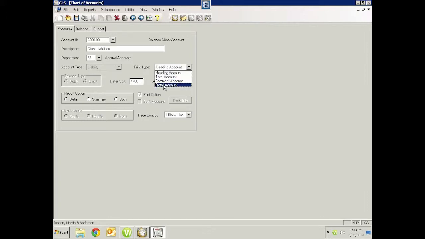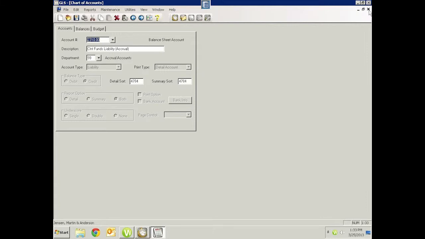Now, of course, the type of account that we're not talking about is a detail account. If I do a little scanning through here, here's a detail account. Why am I not talking about detail accounts? Because that's accounting. Setting up your chart of accounts and your detail accounts and whether they're assets or liabilities or income or expenses and whether they're debit or credit accounts, that's the root of your accounting system. And I'm not going to go into detail here. We can help you with that if you have questions about how to set it up.